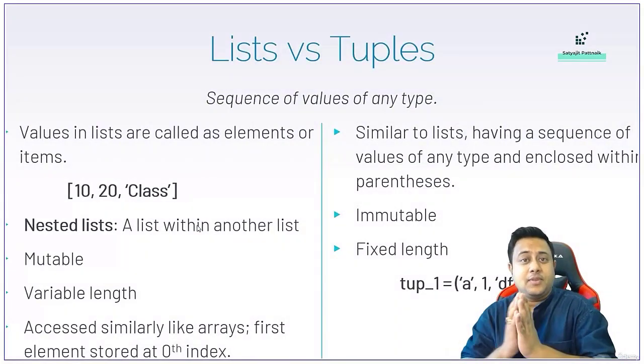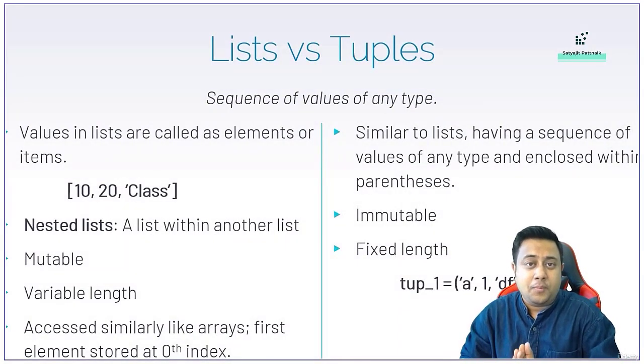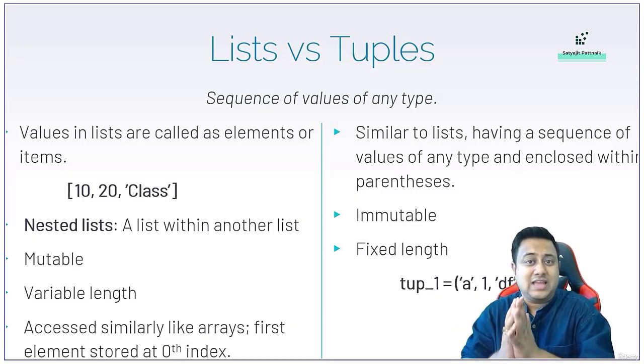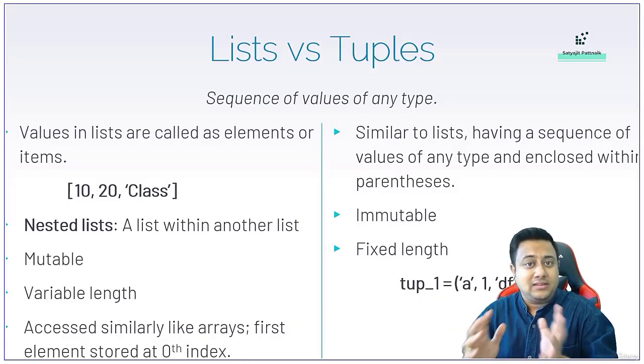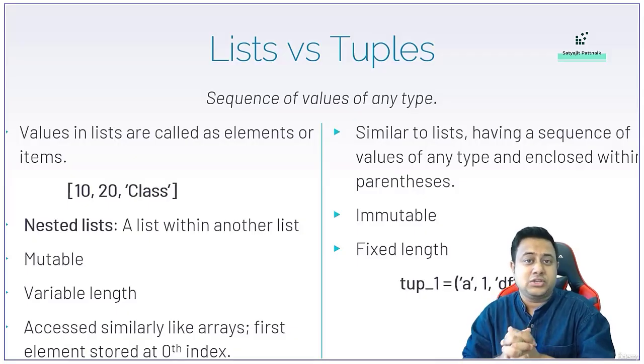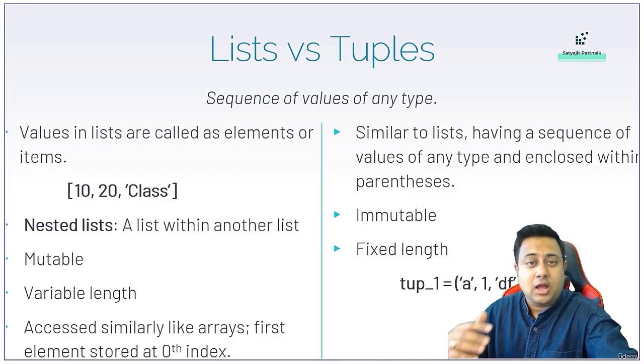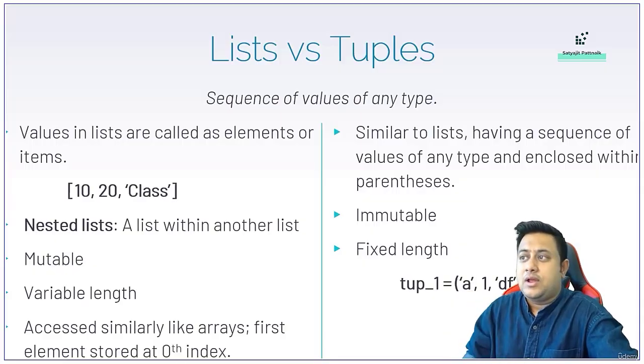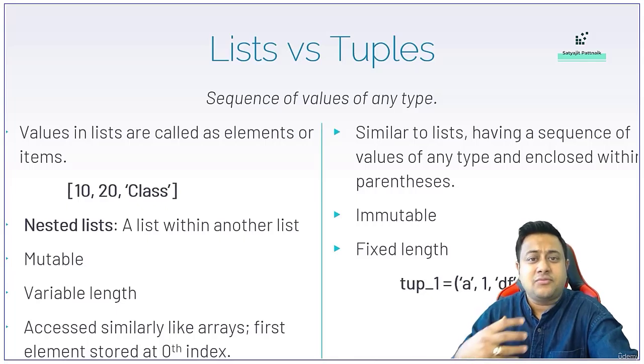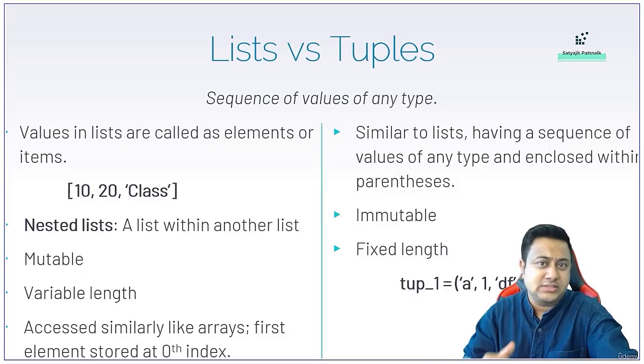Let's get started. I'll give you a brief overview about lists, tuples, dictionaries, and sets in this video, and then I'll talk about the practical applications using lists. How do we use lists? How do we access data in lists? And in the upcoming videos, we shall be talking about sets, tuples, and dictionaries. Now, lists and tuples are very similar to each other. They just have very minute differences.